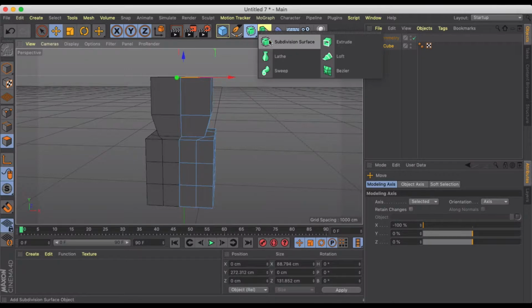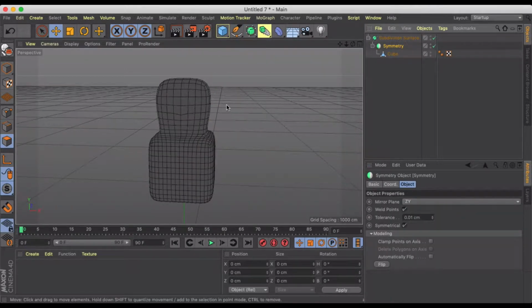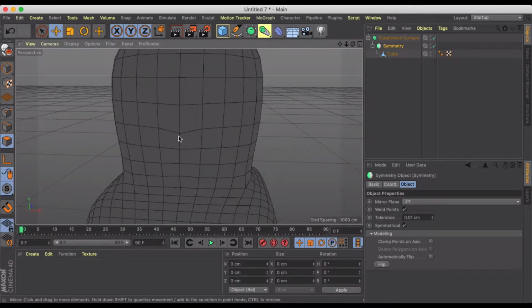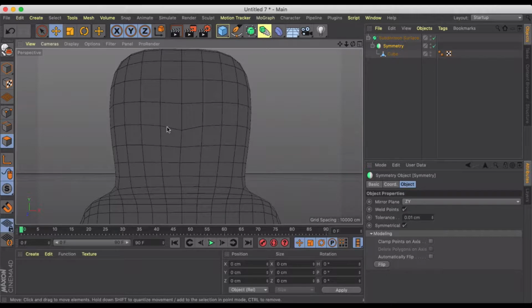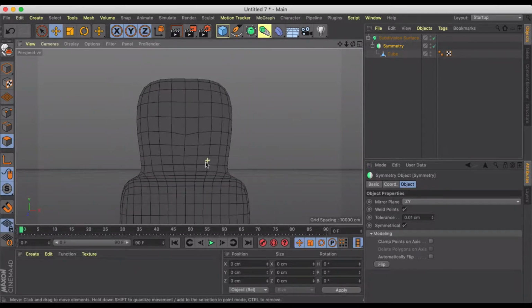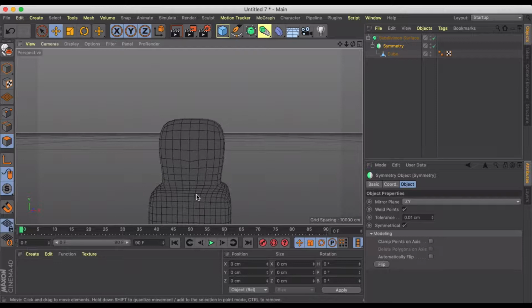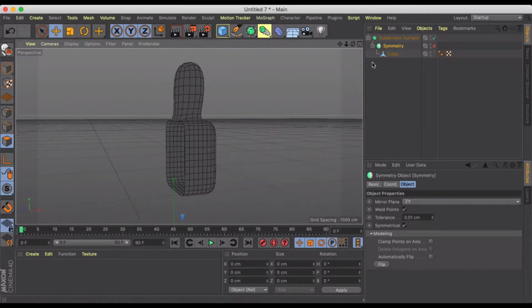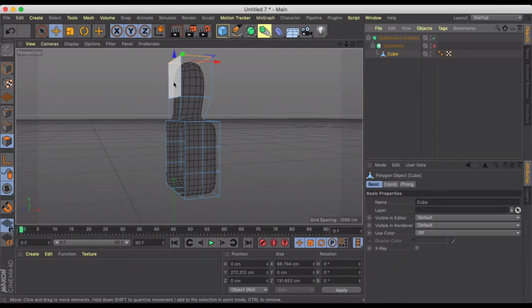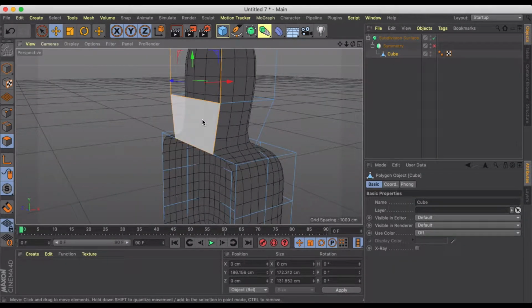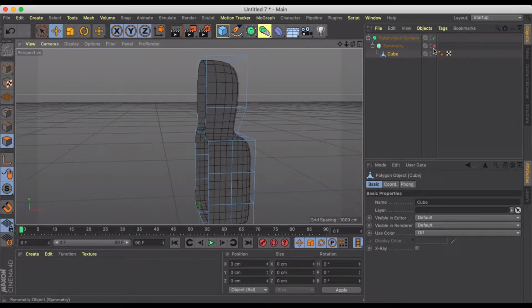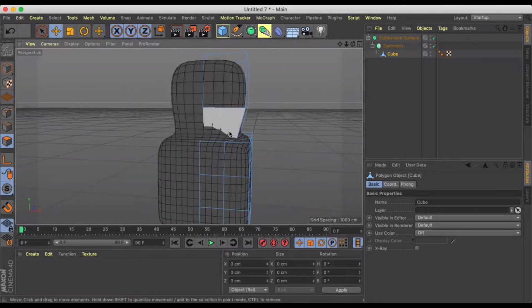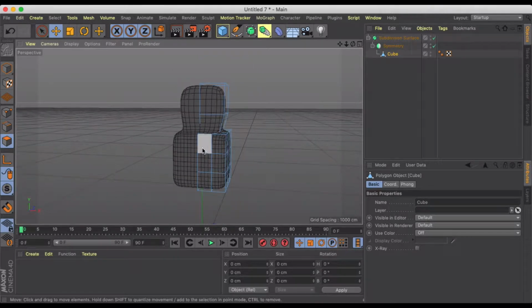Now at this point I want to put this in a subdivision surface to see this more smooth object take shape. What you'll notice is I've got these little errors here. I've got this line that's angled in a way that I definitely don't want to be created. And the reason for that is if I uncheck symmetry, you'll notice that I have created these center polygons that I don't want. So I'm going to get rid of those. And now when I turn my symmetry back on, we've got a clean beginning here. So we're going to leave the head for now.